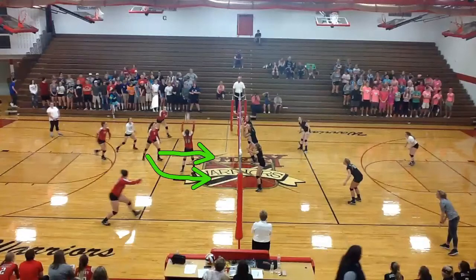Okay, you can see the whole momentum is already toward the opponents. Watch how they are already set for that outside. So we have to instead go opposite to the flow. Something to consider.